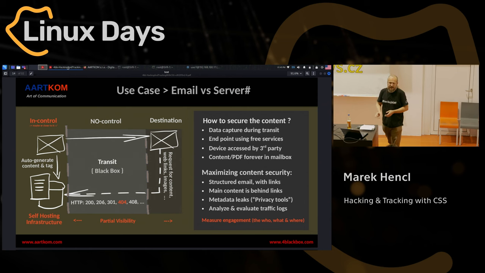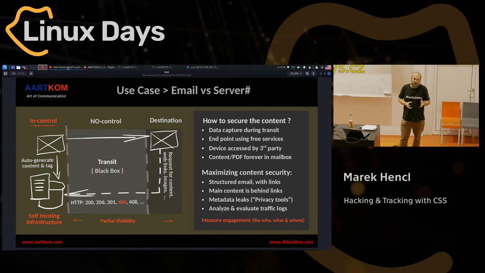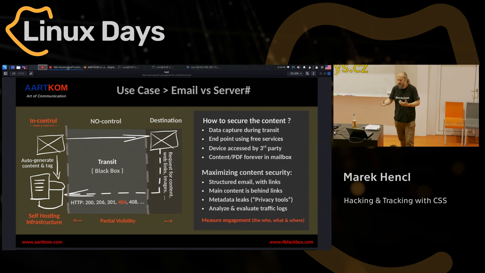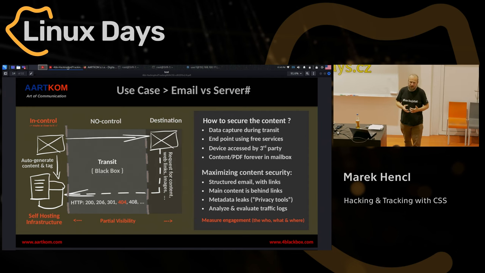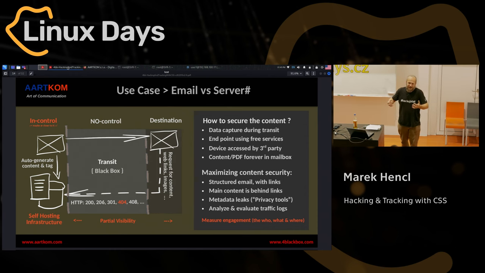And then we have the destination, and we don't really know how good the security on the other side is. They could have the best security, or they could have some free service. So when you send it to somebody you trust and they have a free service, you will find out that Google has all the information, they read it two times before the actual person reads it. And if you don't want to leave your stuff with Google, then this could be a problem.